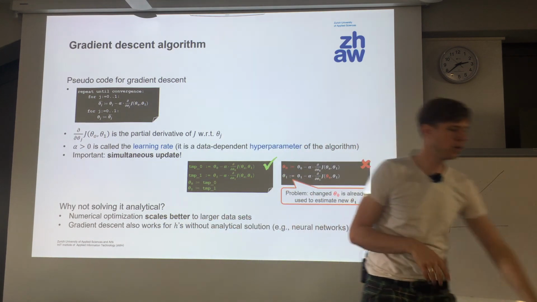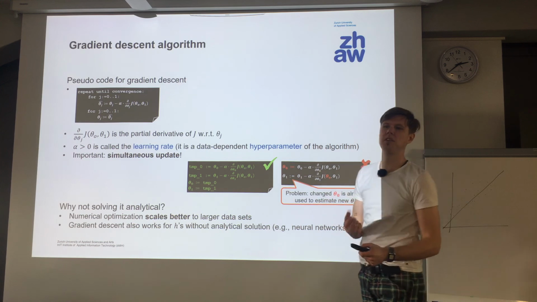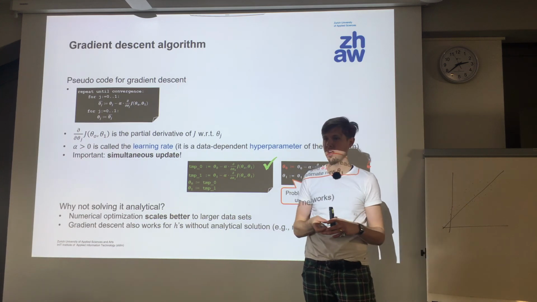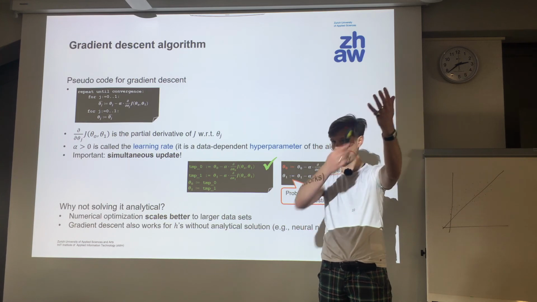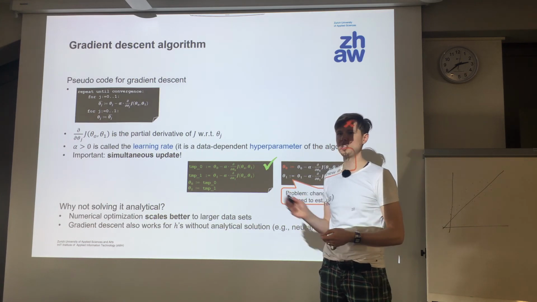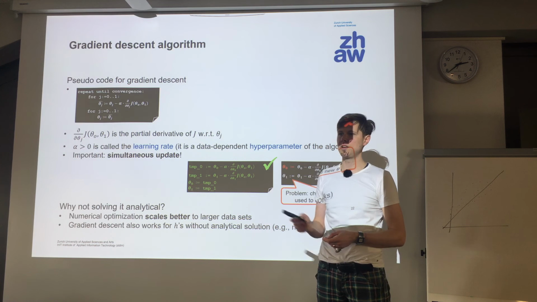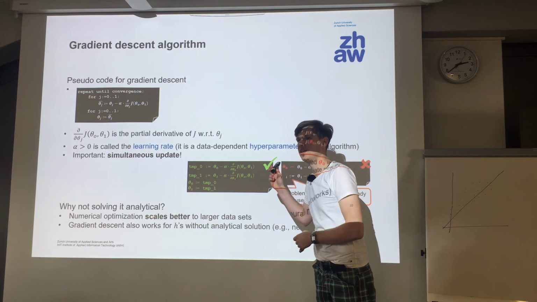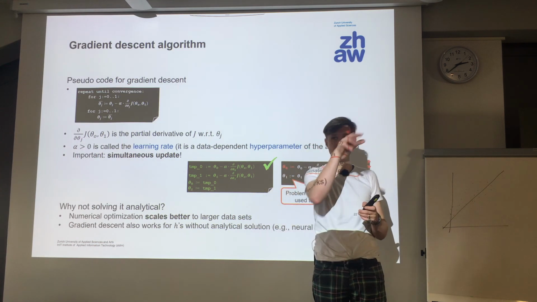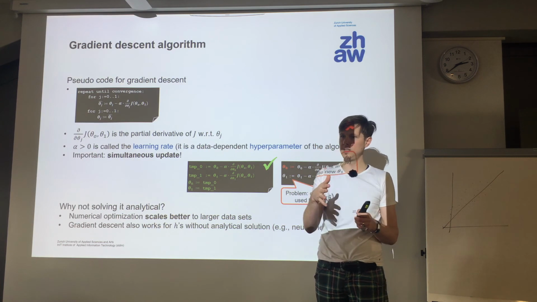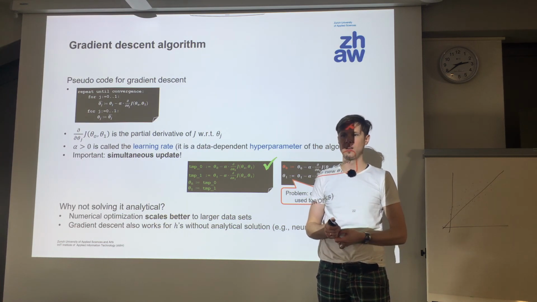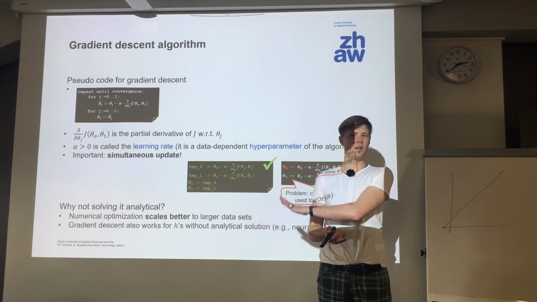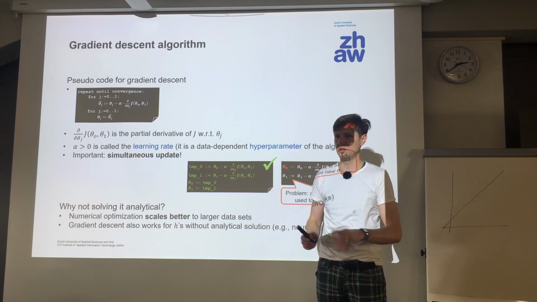When you are not the one who is using a tried and tested implementation where you know it's okay, of course then use it. But if you are the one who reads a paper and writes the first implementation for it, really check for these kinds of things. Try to come up with simple examples that you can numerically go through even by hand and see: does my code do what my formula lets me expect? It's super, super, super important, even if it sounds very basic and not very sophisticated.